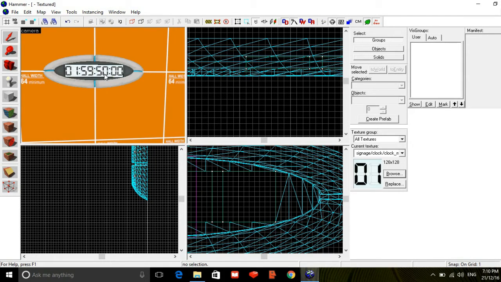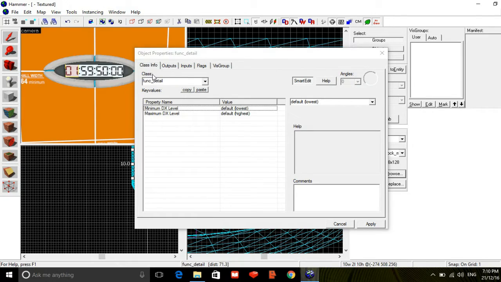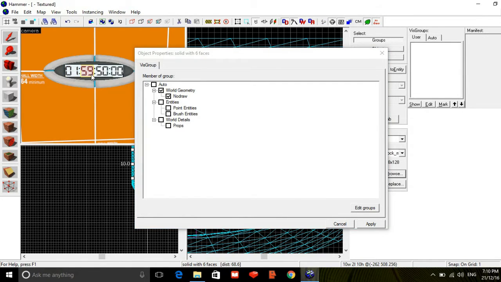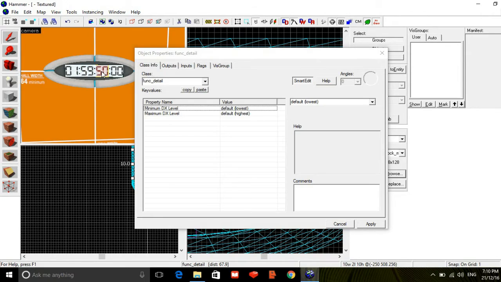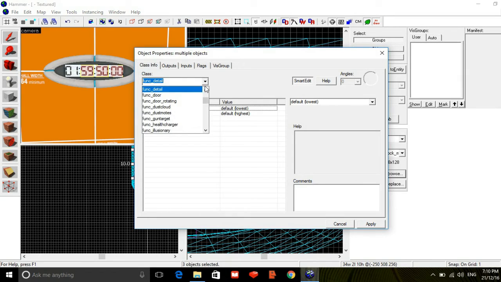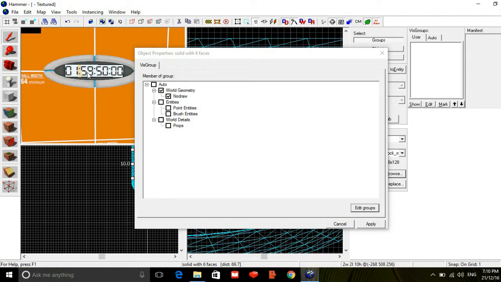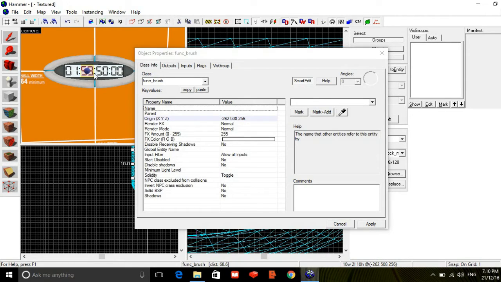create the entities. So basically what's going to happen here now is for each of the square panels, we are going to individually assign them to a func brush entity, which is just up here, and that's going to be each one of these. So you could just select all of them individually, like so, create all of them as a func detail, and then go up to where it's a func brush, and it individually creates them as a func brush. And then for each of the dots, just create a func detail.